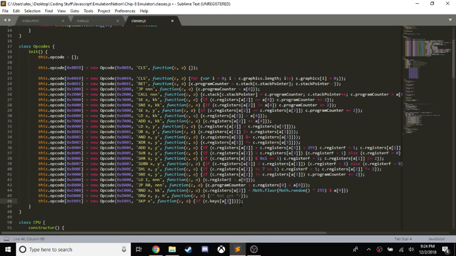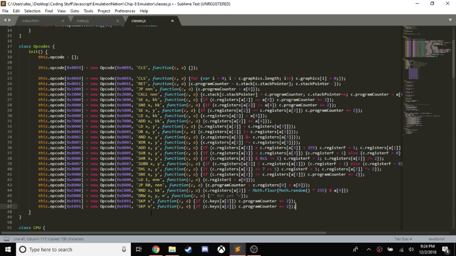Okay, so if it is pressed, then it's skipped. So c.program counter plus equals 2. And then the next one should be skip if it's not equal to it.